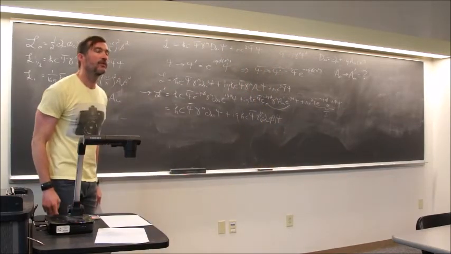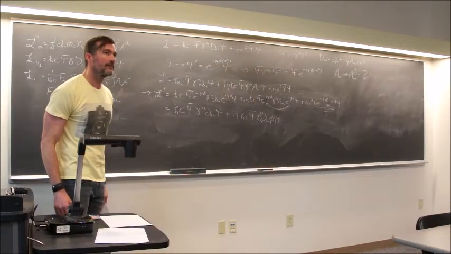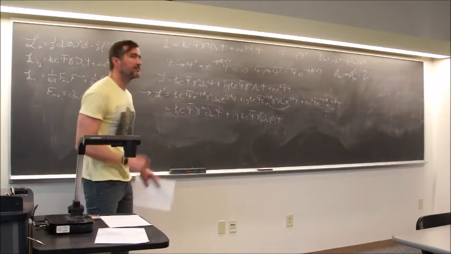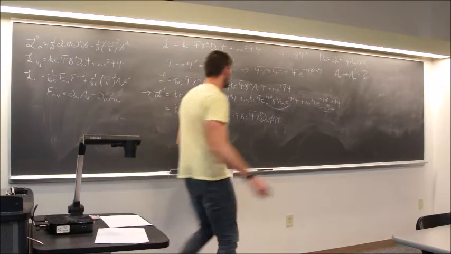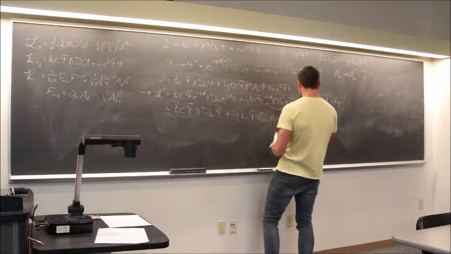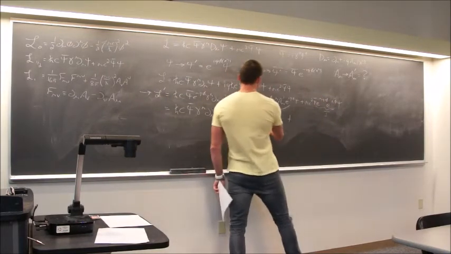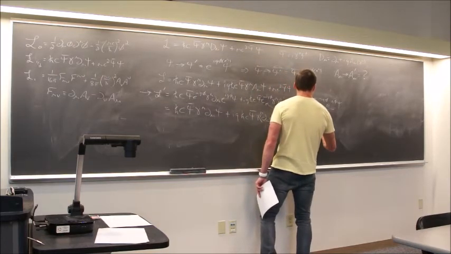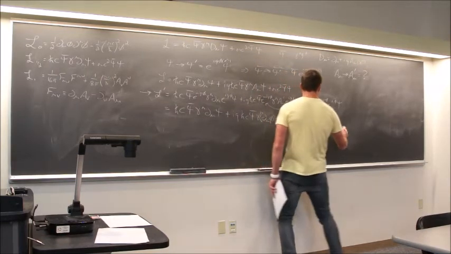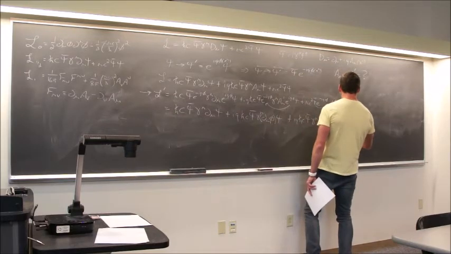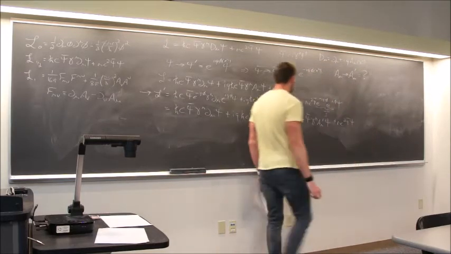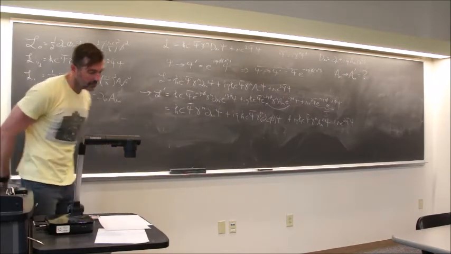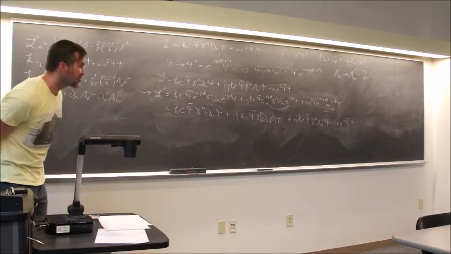Okay, so that's what that term looks like. Everybody on board with that? I put in all the steps in the notes, but I'm just trying to be economical with time. And then we still have this term. And then the mass term, as we've already pointed out, is invariant. Okay? And now, we can make an observation.